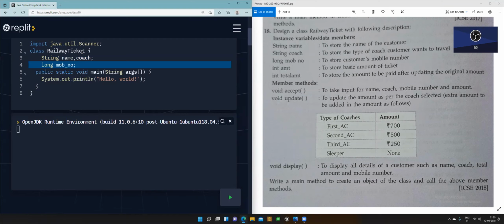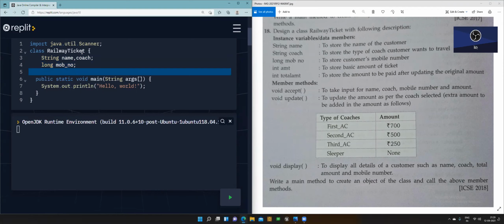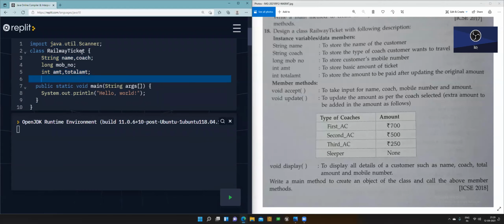Do not write two separate words for one thing. There should not be any space in a variable name, remember this. Then amt, amount, then total amount, amt. So these are all the variables.